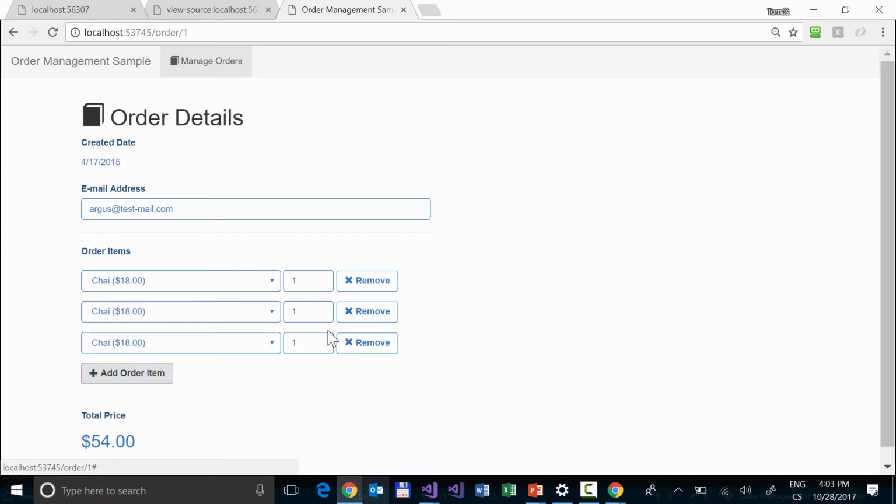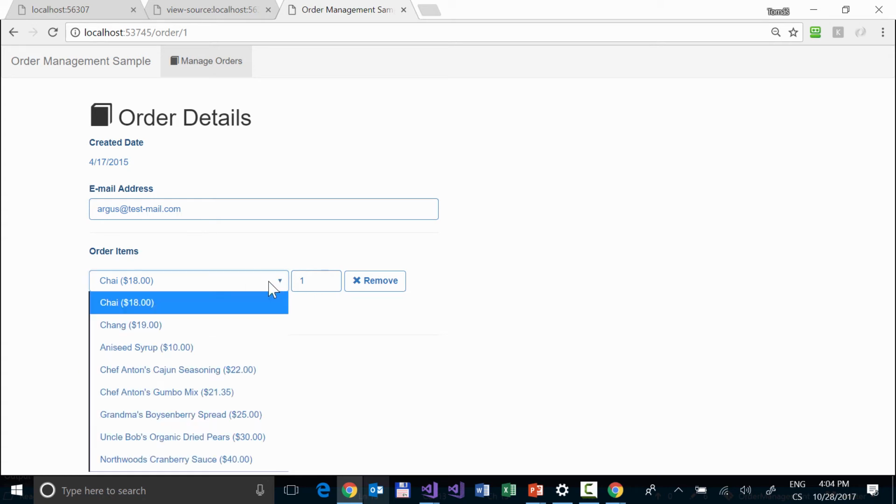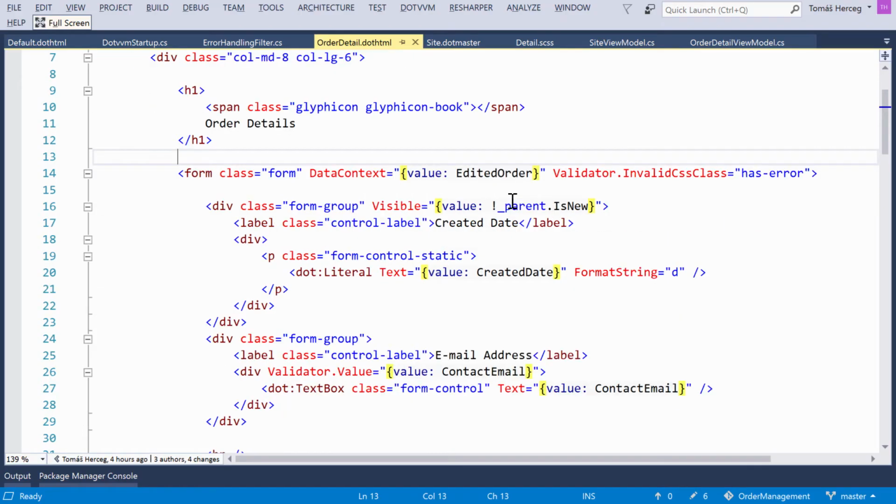So that's basically the functionality, and every change which could affect the price will automatically recalculate the price of the order. So when I change the product, you can see the price is recalculated. Yeah, so that's the form. And if I, for example, make some mistake in the email address and forget the @ sign, you can see that this field is highlighted and the error message appears.